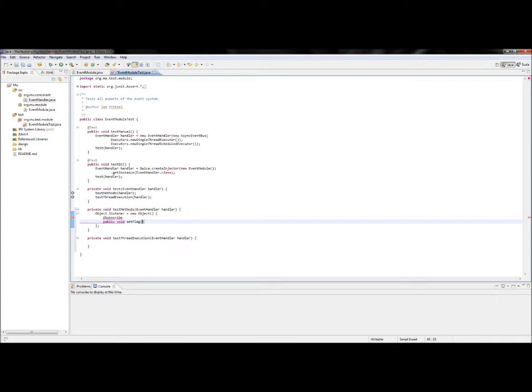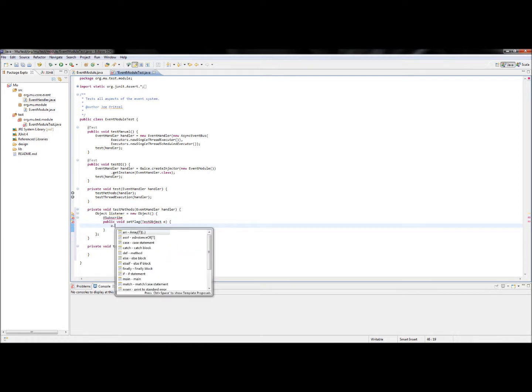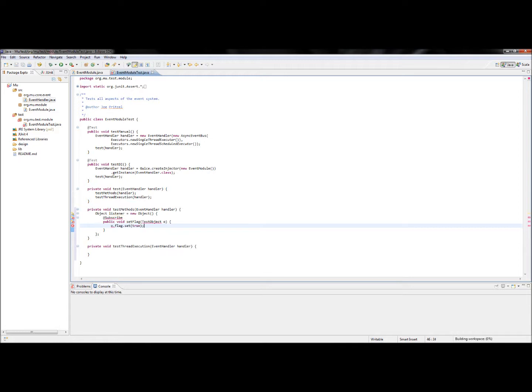And we're going to have a flag that we set, and we're going to have an object called test object. And we're just going to go flag set true. And then we'll just create a little class test object over here. This way we can reuse it for our other method.